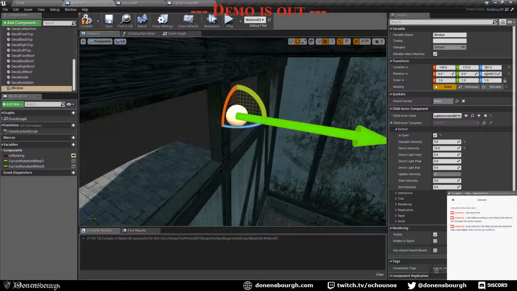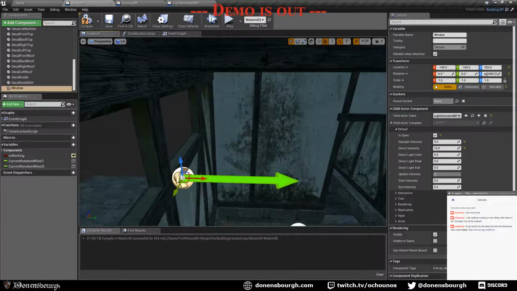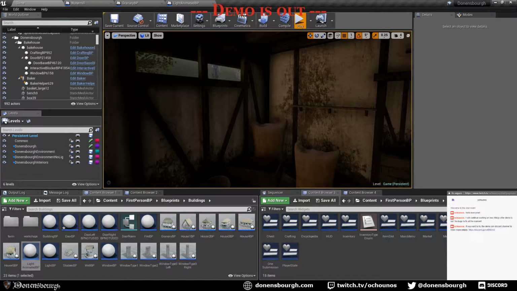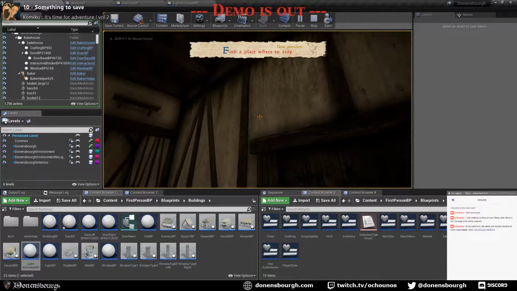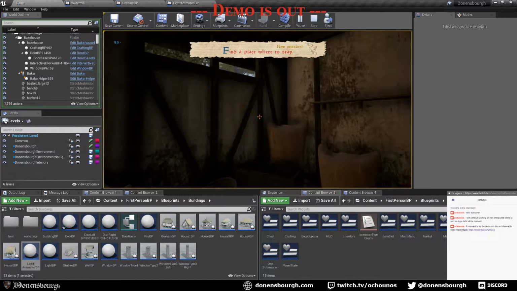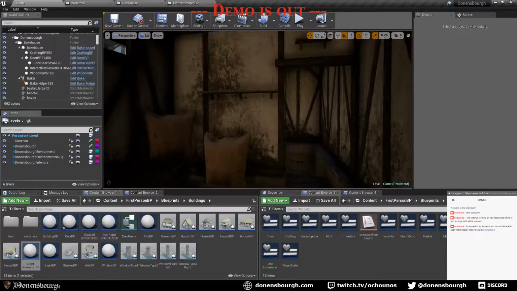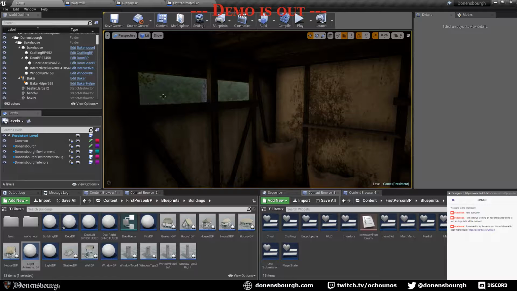Okay. Probably we also need to put something like that. Something slower. And see what is happening now. I don't think that the slide is working. Well, probably it's also about the orientation of the window, because every window, every light is just taking care about the orientation of the window.